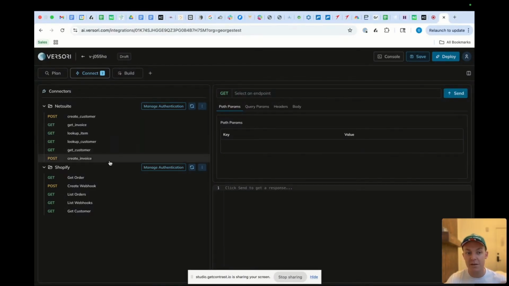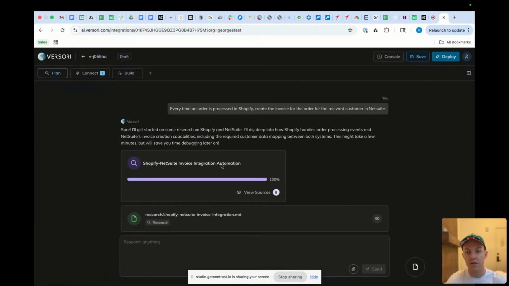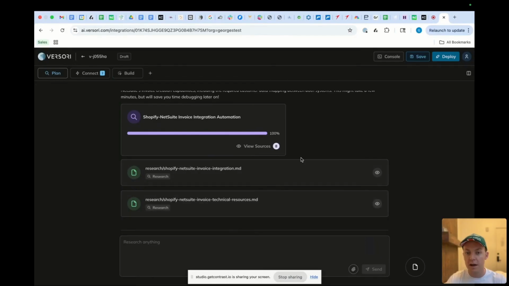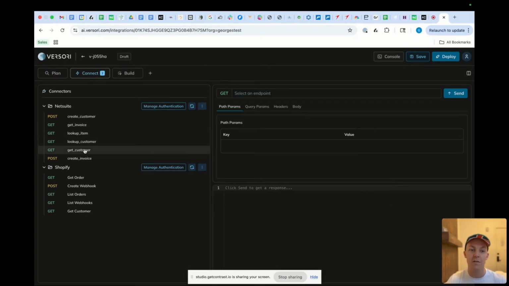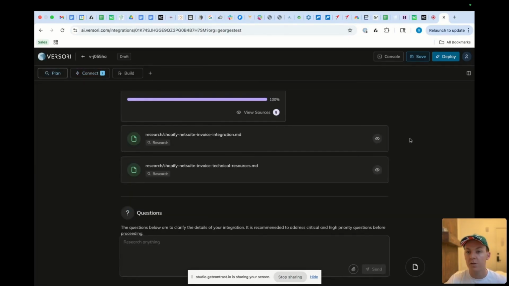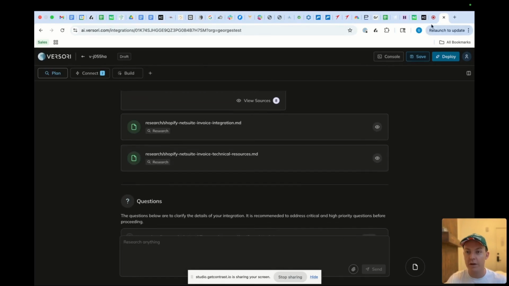As we said, that means now for the agentic architecture underneath Vasori, we not only have an understanding of the systems we're working with and what you want to achieve from the integration, but before we build the integration, we also have an understanding of the exact customer instance for NetSuite. So we'll complete this integration in a little bit.